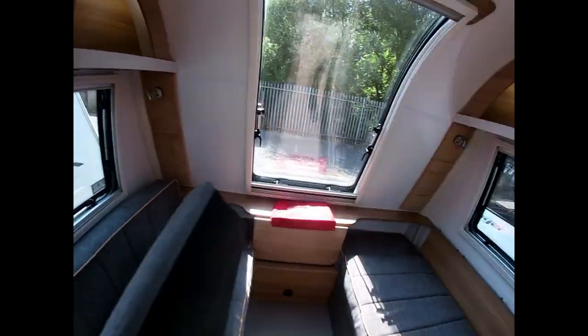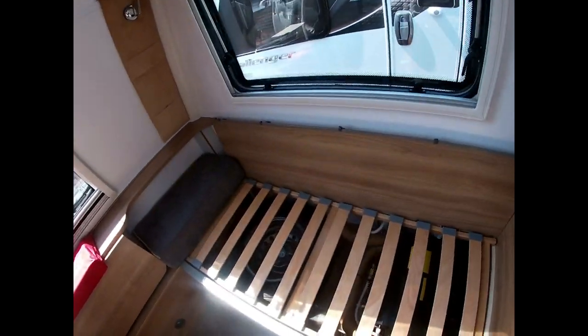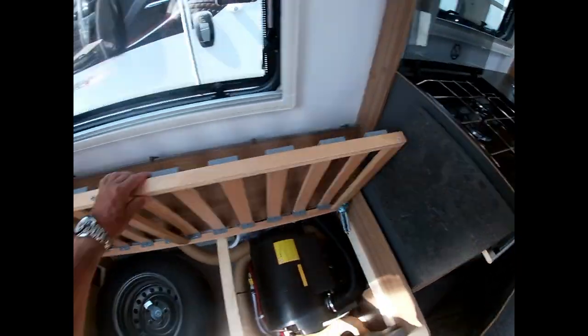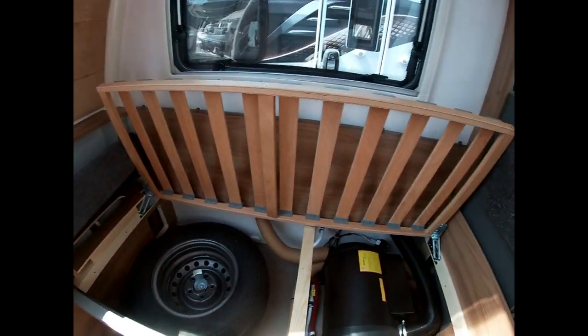The same on this side. I'm just going to open this side up. There's a little bit more going on under this side. Okay, so a few things we need to have a little look at. Your spare wheel is located under here in this front right hand corner, just sitting there. Okay, so that's your spare wheel for there.